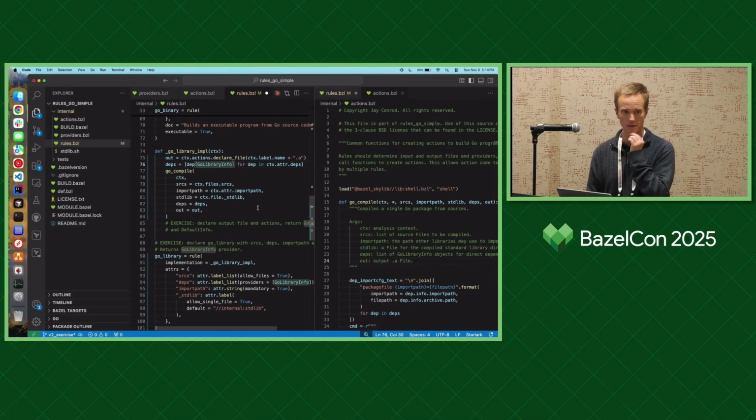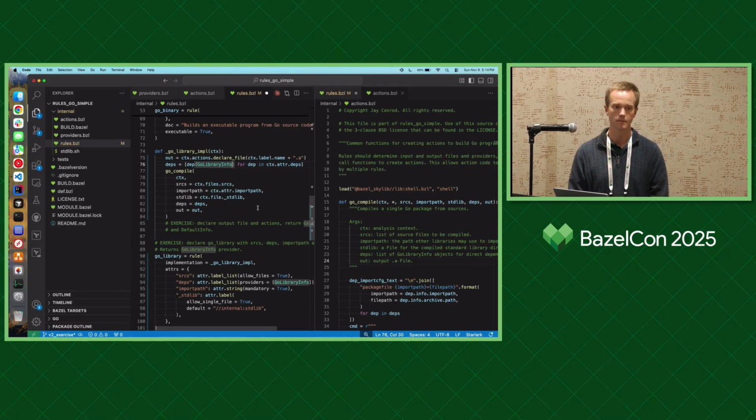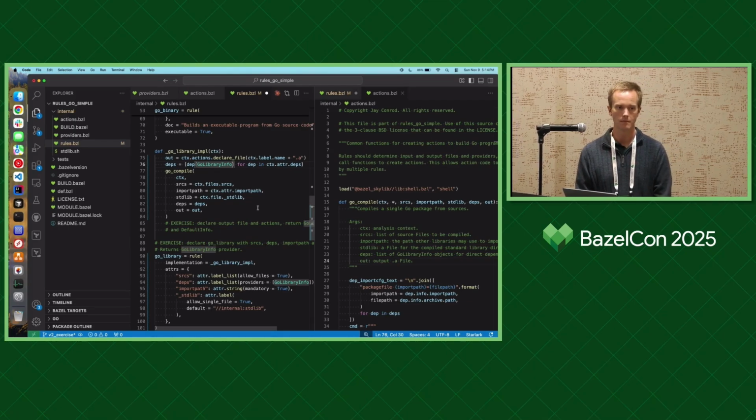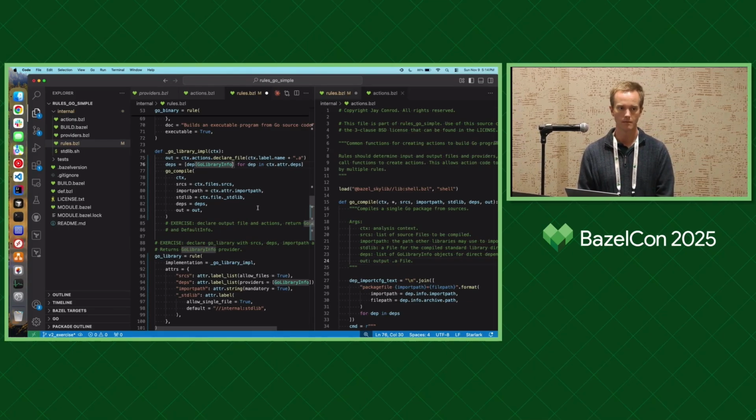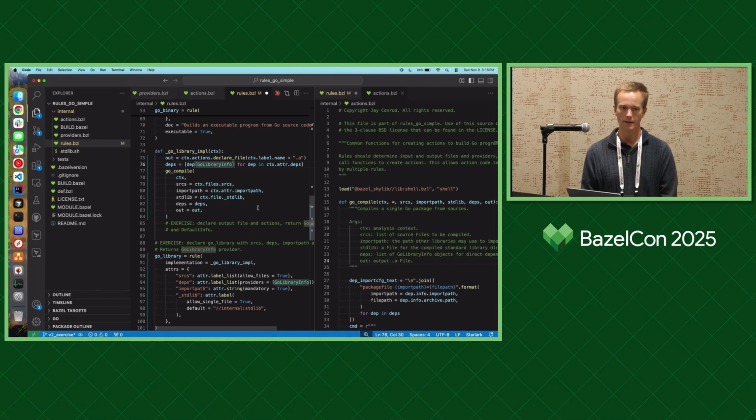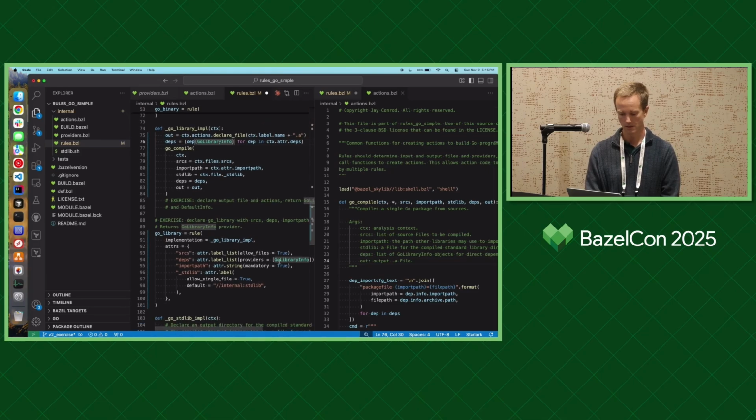Even though you mentioned you need that provider, if the particular dependency you get has other providers, you could in theory also access them. It doesn't filter everything else out of the target, or does it? I think you have to say in the attribute which providers you expect. Yeah, but I claim in my attribute I expect Go library, and then, bad practice, horrible, but within the rule I try to access something else. You can't, it's an error.